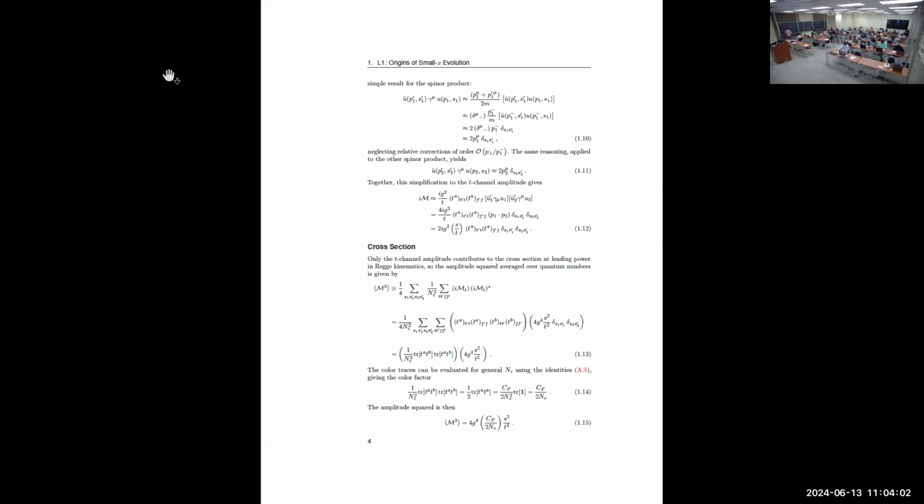So this is my expression for the scattering amplitude. And the corrections to this are down by powers of some perp momentum over square root s. So this is the leading behavior as s goes to infinity. Now let's compute the cross-section. To compute it, I need to compute the amplitude squared averaged over quantum numbers. So that's not just taking the absolute value squared of this thing. That's simple. That's 4 g to the 4th s squared over t squared.